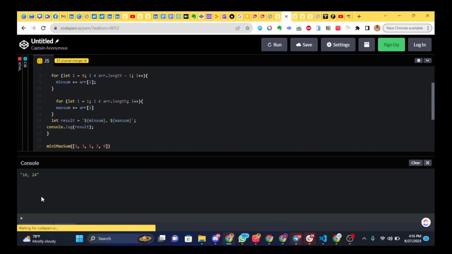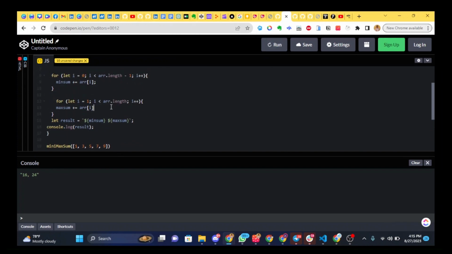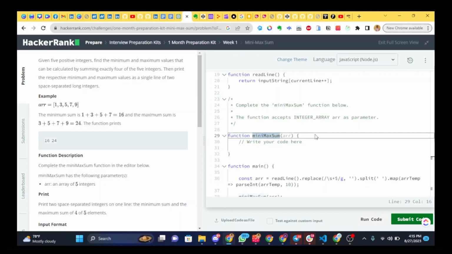Hopefully it runs 16 and 24, so that works. So now I'm not expected to use a comma to separate them. Remember, by the instructions I'm meant to use a space. Okay, so I guess that is already settled, so I'm just going to copy my code. So you see the space there, and paste it right there in the answer box.